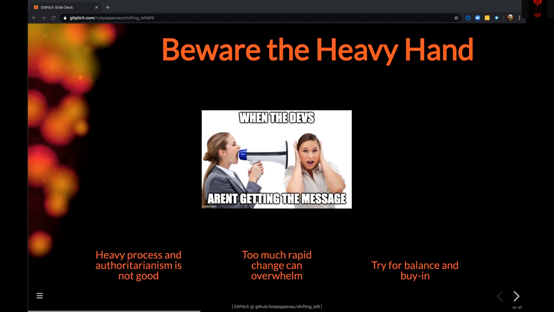But that's not good. You don't want to be too overbearing. This authoritarian stance, like, you have to do it because I'm security and I'm telling you, and if you don't, I'll get the CTO on your tail. Folks are just going to circumvent your process. Folks are going to do the bare minimum. Folks are going to be overwhelmed if you give them too much to change too quickly. So the idea here is to try for balance. Get buy-in from the team, your team, teams you're hoping to win over.